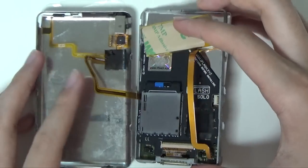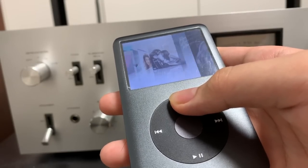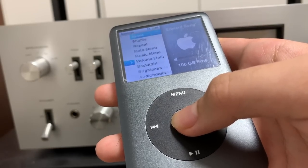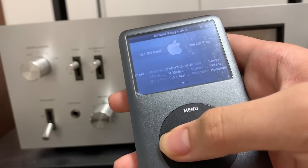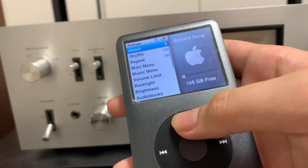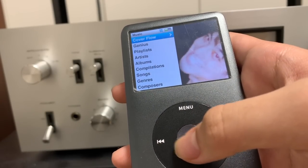There's one more thing you have to do before mounting the front panel into place. Connect your new battery and plug in the 30-pin charger. If a screen saying 'connect to iTunes to restore' pops up, you fixed your iPod correctly. If you see an X sign or a warning, you may have done something wrong. If you want to take an extra step to ensure everything is connected properly, connect your device to your laptop or desktop with iTunes installed and download the firmware onto the device. I recommend this step for beginners because if something — such as the click wheel — does not function properly after you close the iPod, you have to go through the entire process all over again.